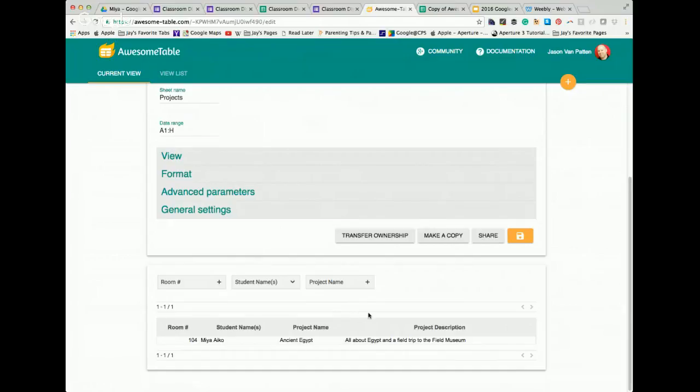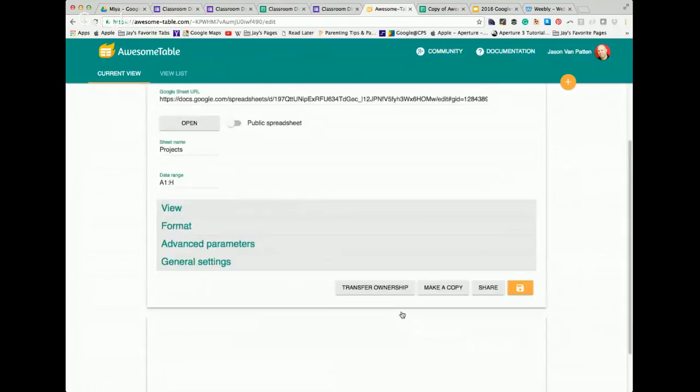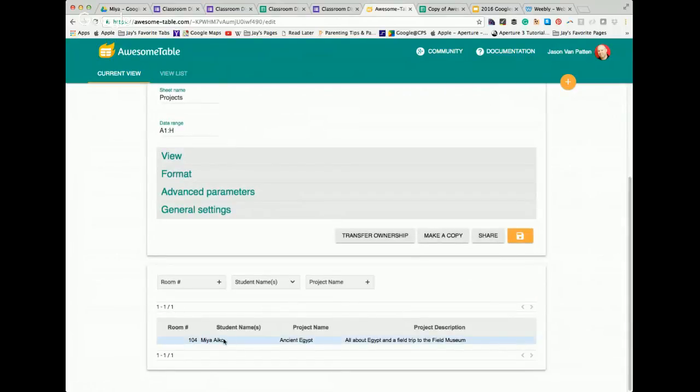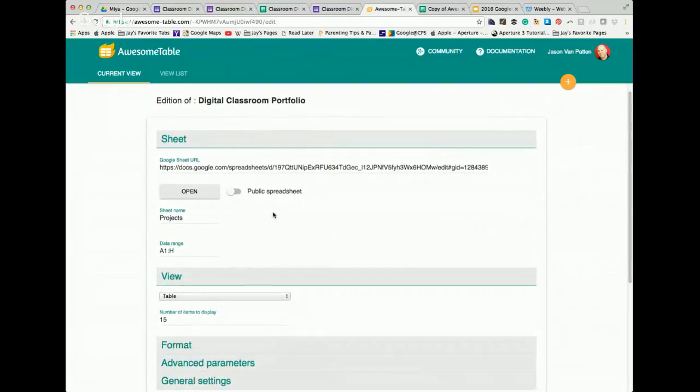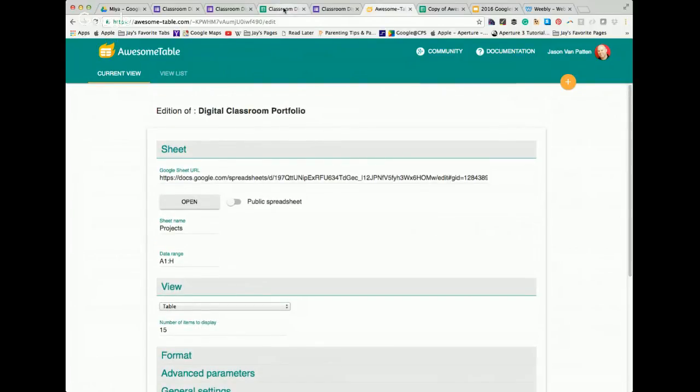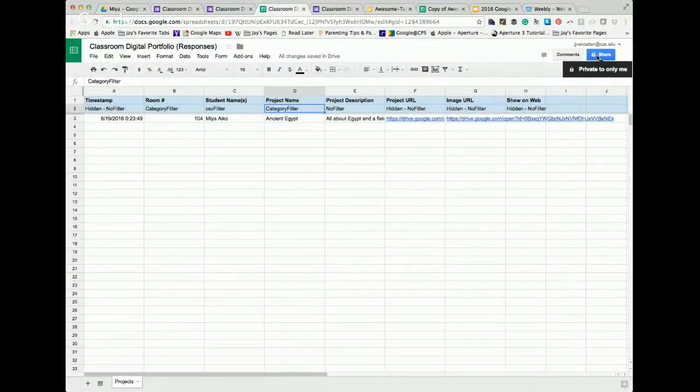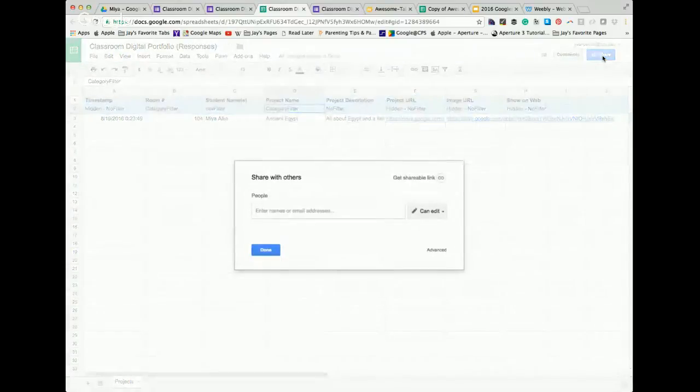Okay, so we're going to make this a little more interesting. What I'd like to do is change this layout to be the card-based layout that we saw. And to do that, we need to go into our view. Oh, I forgot one more step that's really important that we'll need to do. I'm going to go back to our spreadsheet. For this to work on a web page, we're going to need to share our Google Sheet. And to do that, we're going to click on this thing that says Get Shareable Link.